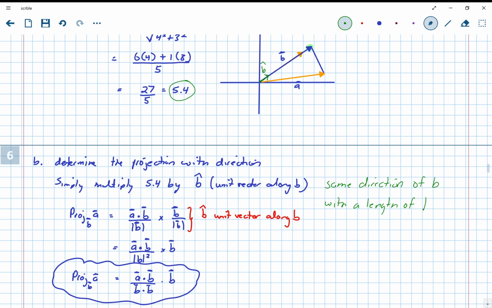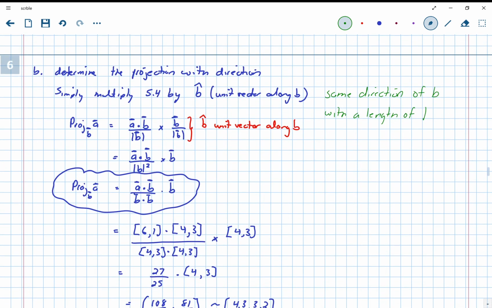The way you create a unit vector from any vector is you simply take the vector and divide it by its magnitude. I'll do it on the side here. Vector b is 4, 3. If we divide 4 and 3 by its magnitude, which we figured out is the square root of 4 squared plus 3 squared, which is 5, I can write this vector as 4 over 5, comma, 3 over 5. It is in the direction of b, but it has a magnitude of 1, and I'll prove it.